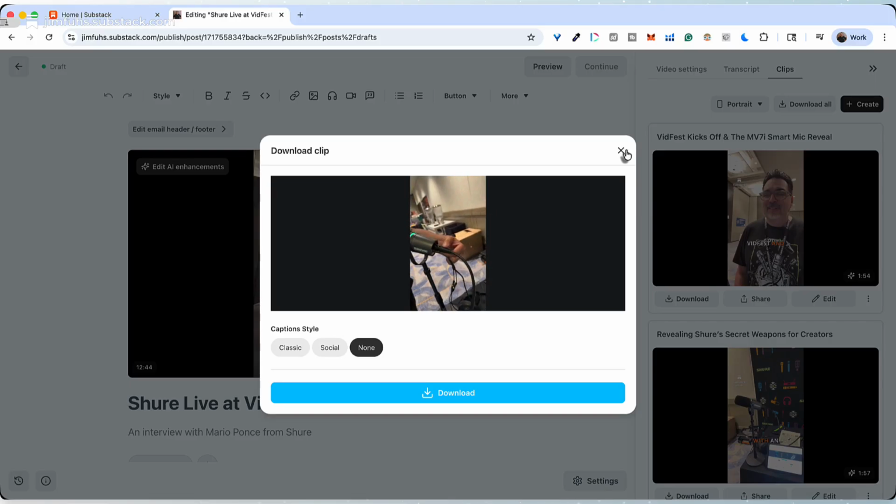Also being able to take these clips, if you don't put the captioning on, and import them into other editing tools if you want to get a little bit fancier, is something you can do as well, whether maybe you want to put it on TikTok or YouTube or Instagram and add some of their overlay type features that currently aren't available here, but a great way to do things there.